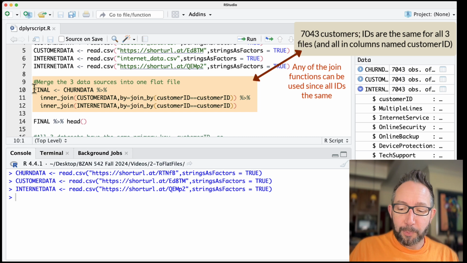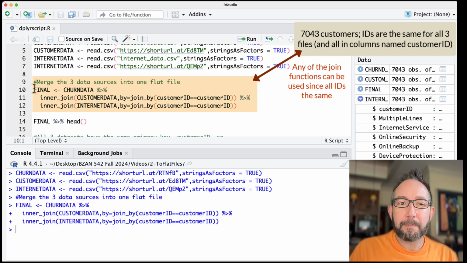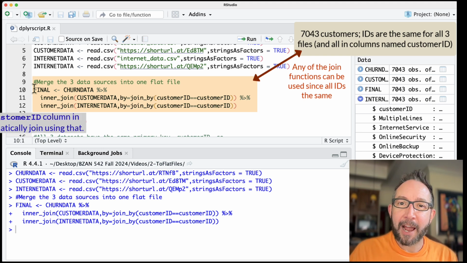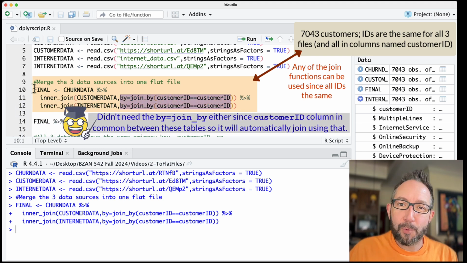So we'll define final to be the inner join, starting with churn_data, taking the customer data, adding the columns into that, and then piping that into the inner join with the internet data, taking those columns and adding it in as well for each customer. Now, I don't actually need the by argument for this set of joins just because I can exploit those shortcuts.